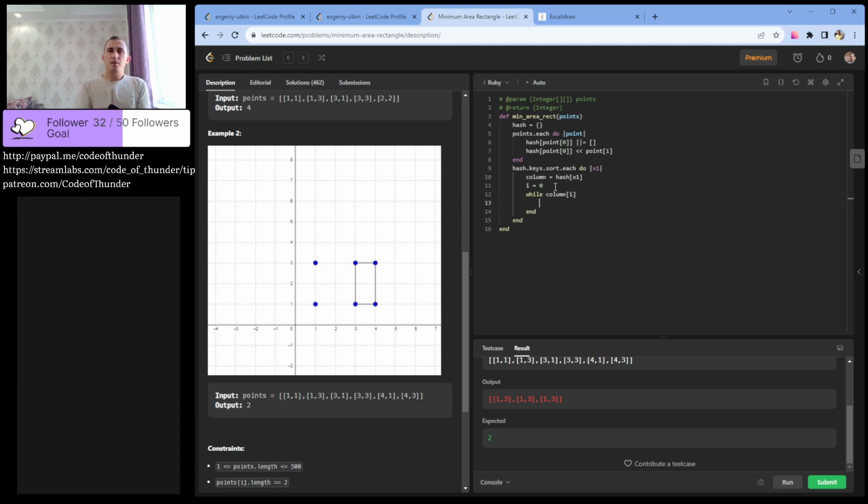While we have elements in our column, let's also introduce another index, i plus 1.